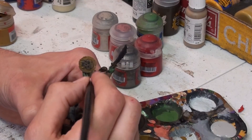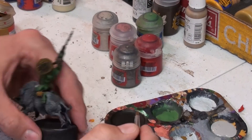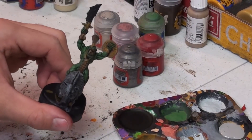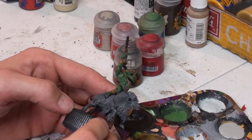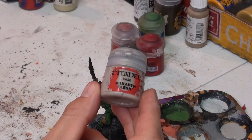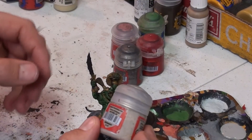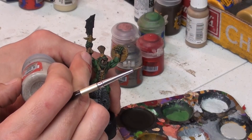You can see the black down there on that shield — that makes a nice effect. Now that our leather's been highlighted, we're on to our next color, which is the base for all the bone. This is all tooth and claw, not to mention all of the tusks, the skulls along his chest, and the bone on his sword. But before we get there, we always want to put the red in the mouths of the pigs first.